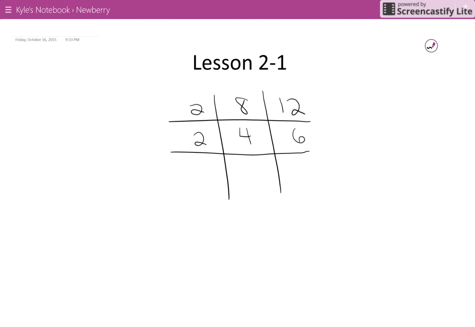How many 2's into 4? 2. How many 2's into 6? 3. Then you ask yourself, is there anything other than 1 that I can multiply to get both 2 and 3? And the answer is no. So then you come over here, and in this column you circle the numbers. Sometimes there's 2, sometimes there's 1, sometimes there's 3, depending on how students choose to get there. And we multiply those, and there we have our greatest common factor.